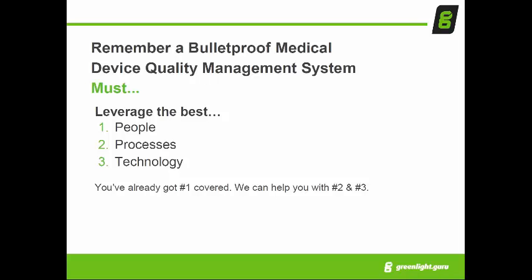Remember when I talked about a bulletproof quality management system: people, processes, technology. As I said, you guys are the people. You've invested your valuable time to participate in today's webinar. Your processes, yes, we have the SMART 5-phase QMS methodology that we'll work with you on. Yes, you have processes that are defined. And the third part of that piece that's vital to you is the technology piece. That's where Greenlight Guru can come in and be an asset to help you gain some horsepower and efficiency in your efforts in your quality management system.